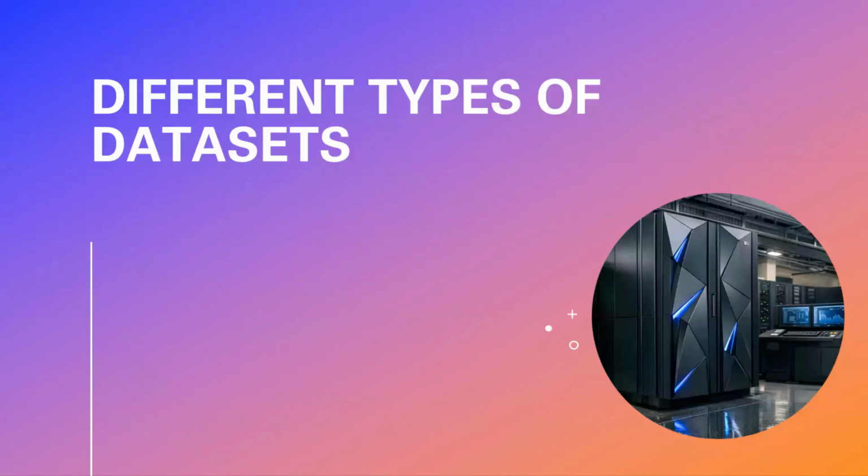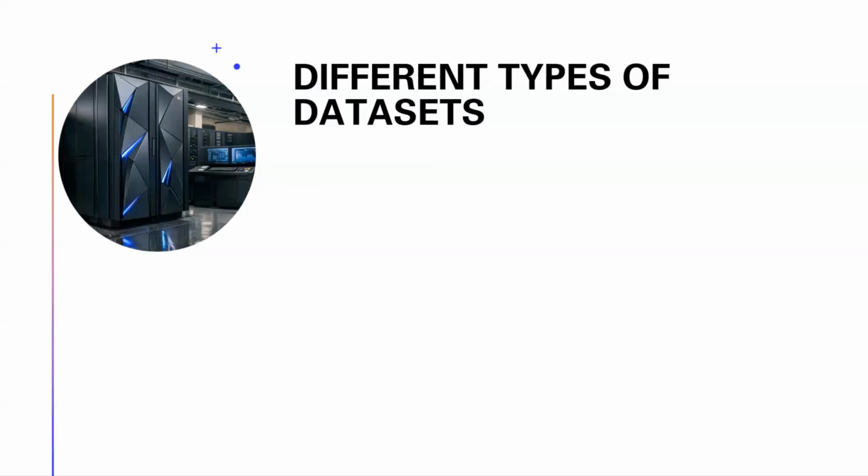So, now we're going to talk about the different types of data sets that you can have. And the first one is what a lot of people use the most, which is a sequential data set, sometimes called a flat file. And you could think of this as just like a regular file on your PC. It's like a text document. It could be a CSV file, pretty much anything that you have as an actual file that you would open.